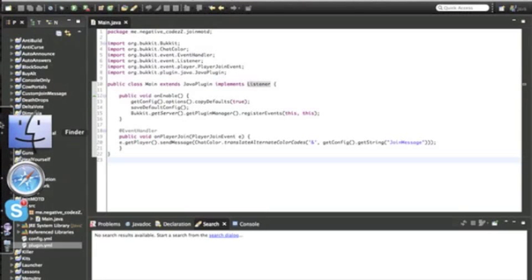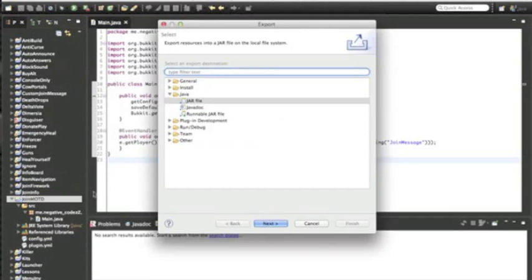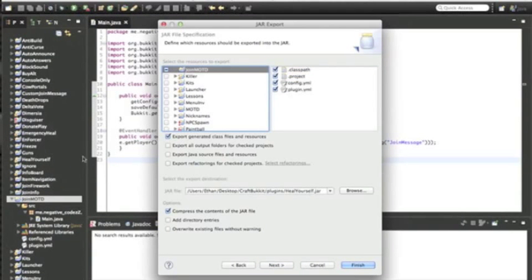Okay, so I think that's it, and let me just export JoinMOTD.